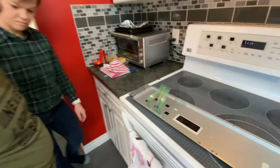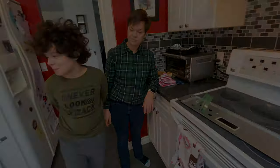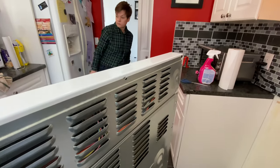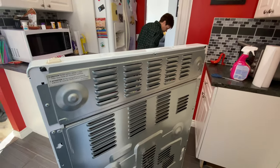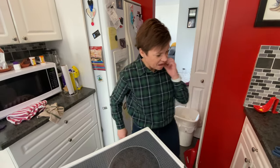Alright Xavier, you think we can handle that? I think we can — let's get started. So this is Pam's stove from the back, and obviously the first thing you want to do is unplug the power because we're gonna mess with electrical stuff. This also gives you the opportunity to clean underneath your oven, which is probably filthy. This is the aftermath of Pam actually cleaning it all up — looks great.